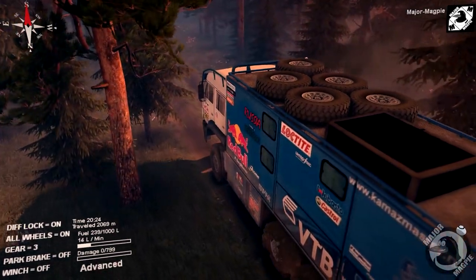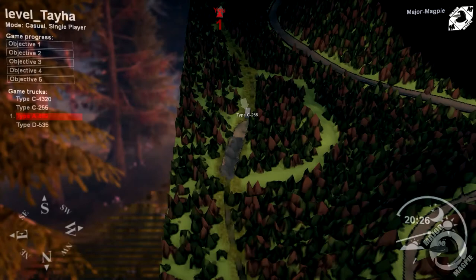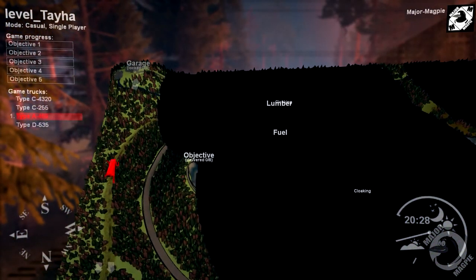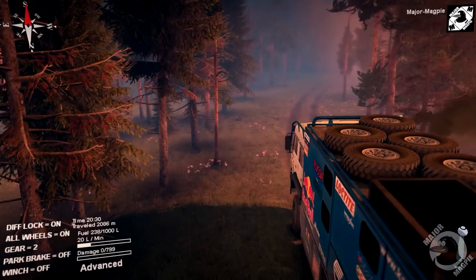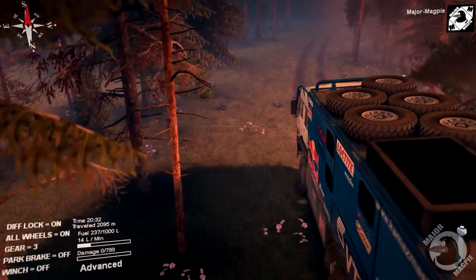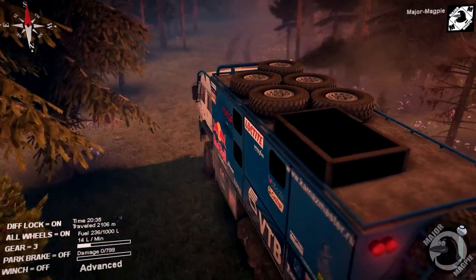I suppose there's no harm in doing a little bit in the dark, is there? Where's the next cloaking point then? I'll drive to the next cloaking point. It's about to get dark, but I'll drive to it, as long as it's easy enough to find anyway, and then see where we go from there.